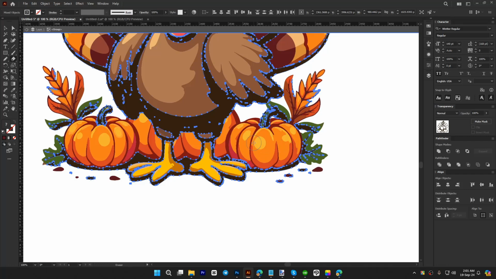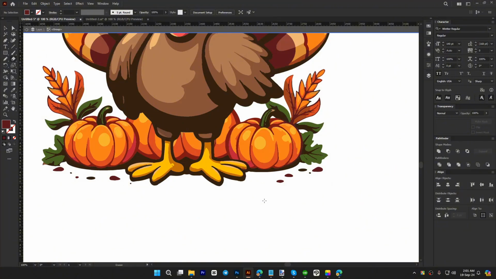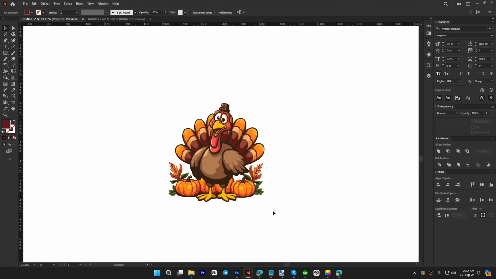Whichever part is not selected is not going to be erased. But if you do not select anything, then you can erase anything you want. As nothing is selected, everything we erase here is going to be erased. So that's why I will just keep it like this. If you want, you can remove these areas, that is fine. So this is how my vector is looking right now.